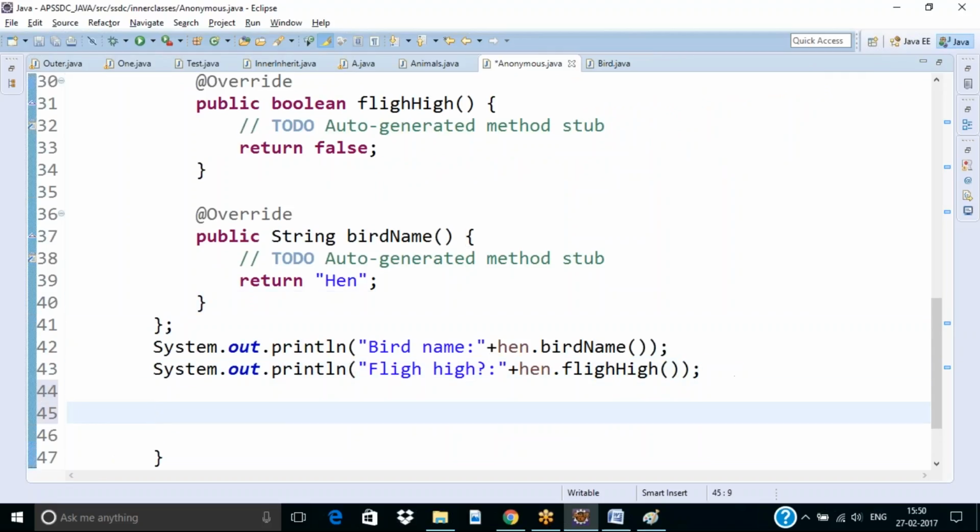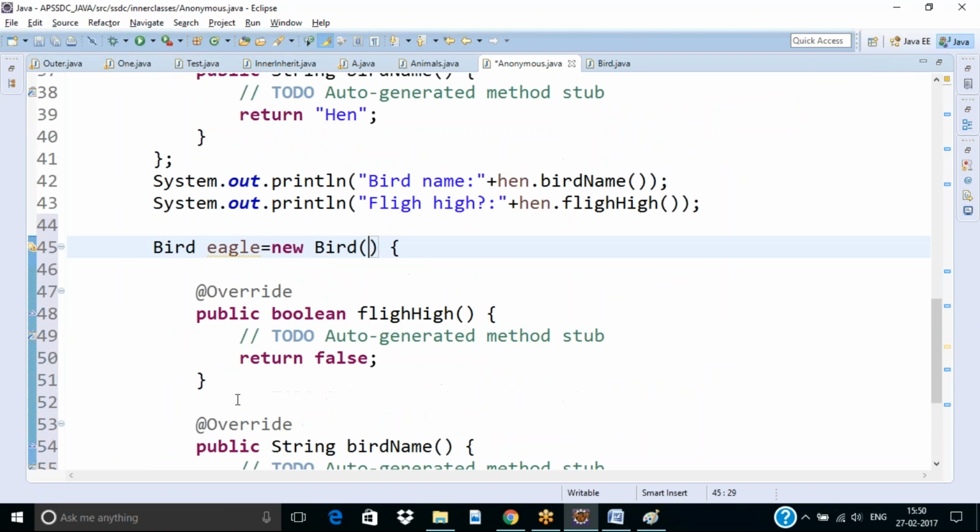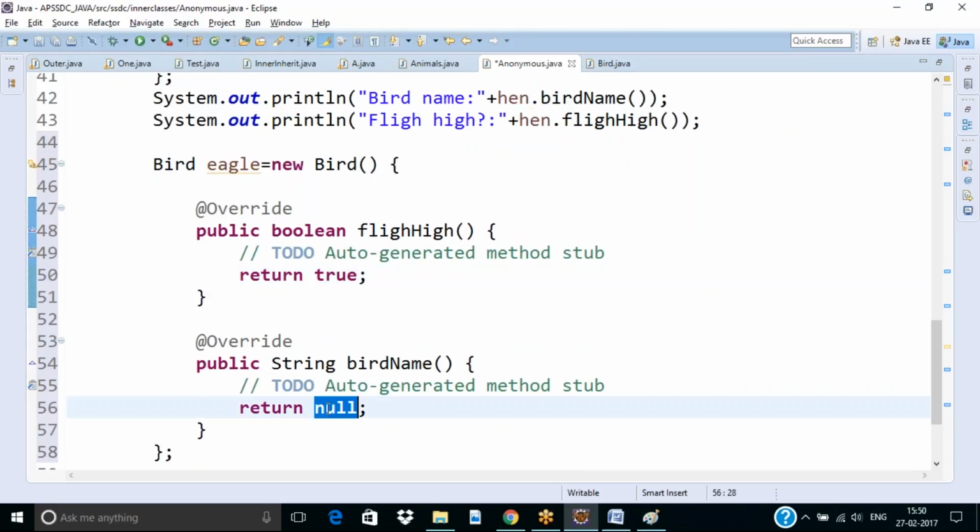Let me create another one for the eagle. Again Bird, I am creating a different name. Eagle is equal to new Bird. The fly high is absolutely true. This is eagle.